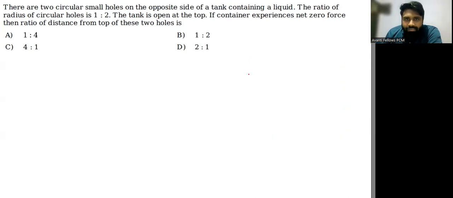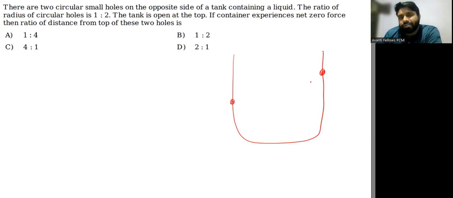This is the container. Let's say this is the container we have, and we have two holes in this. One is here, and one is somehow greater, because the larger hole has the larger area and the larger flow rate it will have. So we will put it on the higher side so that it will have lower value of pressure, because if we put this on the bottom side, then higher pressure and higher area will result in more force. Got it? So that is why we have placed this one on this side.